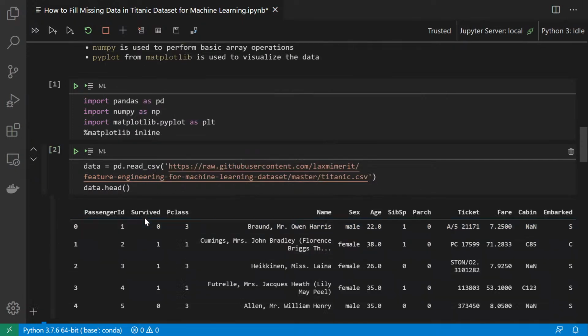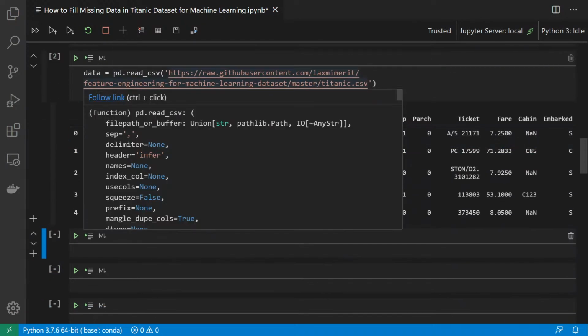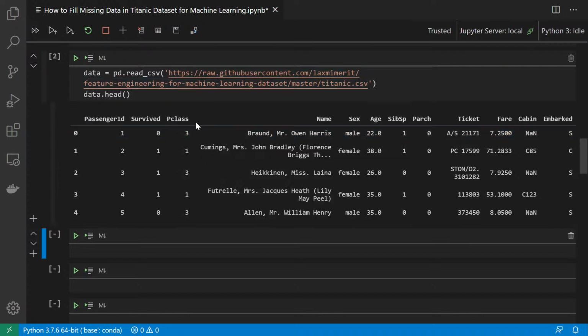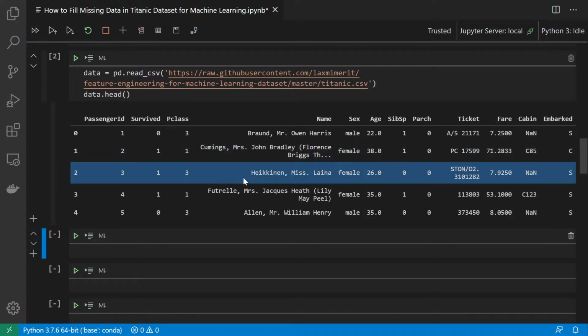All right. There you get it. So the data is downloaded from there, and it says that we have these columns in the data: passenger ID, surname, sex, age, siblings and spouse, parents and children, the ticket number, fare, cabin, and embarked. So these are the data.